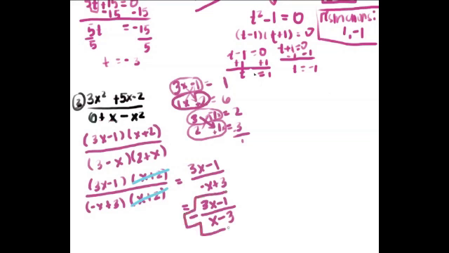Okay, so final answer for this is 3x minus 1 over x minus 3 with a negative in the front. Okay, again, this negative in the front just came because we don't like having that negative x plus 3, so we pull it out and put it in the middle, and once we do that, we have to change all the signs on the bottom.